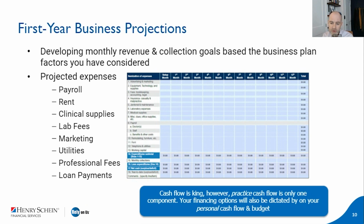So of all the sections of the business plan that you present to the bank, this is the one that banks are going to look at. Right. So I've reviewed hundreds of business plans as a lender in my career, and I can tell you this is the first page that I typically flip through. The number of cases where these don't make sense is kind of astounding, because the numbers that you're creating here are obviously all hypothetical. So what you're reviewing as a lender is whether these numbers that the applicant has submitted are realistic.